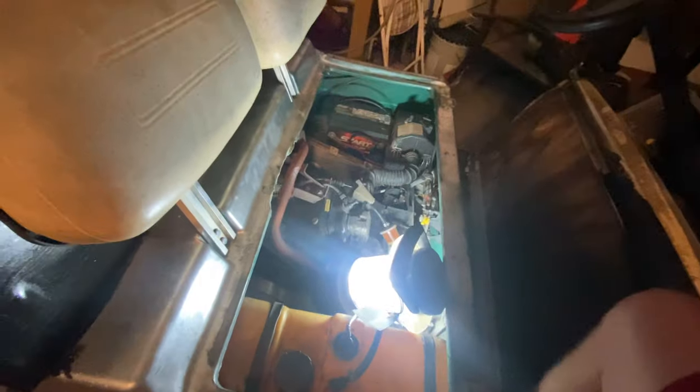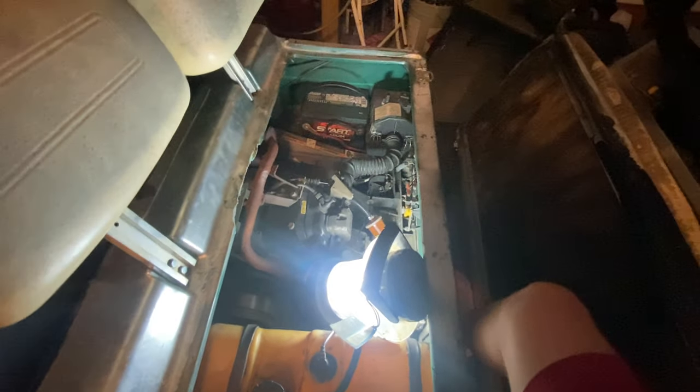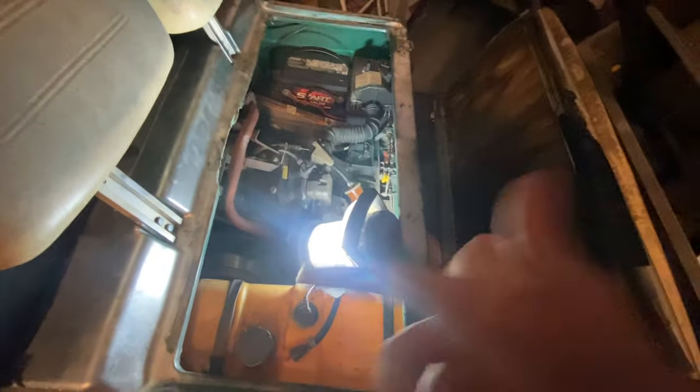Before I get this video off, one more thing. I remember a long time ago this happened with my golf carts, where it would just sit there and idle and idle, but it wouldn't go. Even if you pulled the choke, it wouldn't go. Pop this cap. Spark plug right there. You need to change your spark plug.